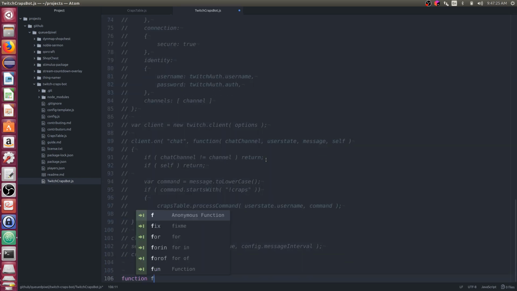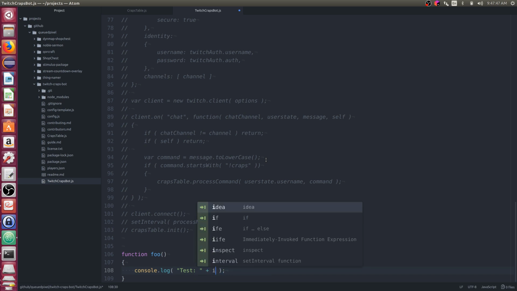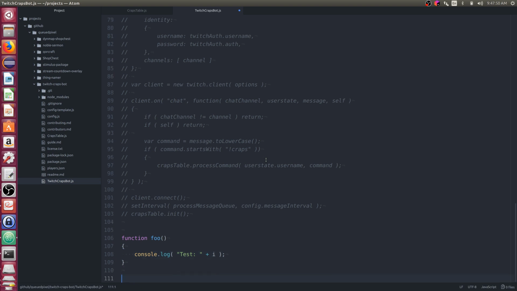So a function foo takes no parameters, but we do want to say something like console.log test: (a) or I. And I'll say foo.bind. We'll say I:5. Let's see if that works.